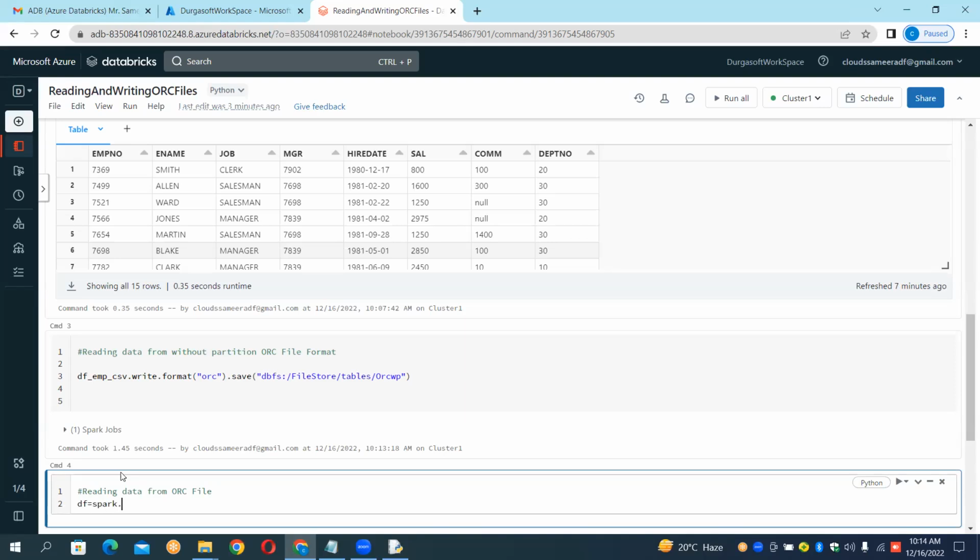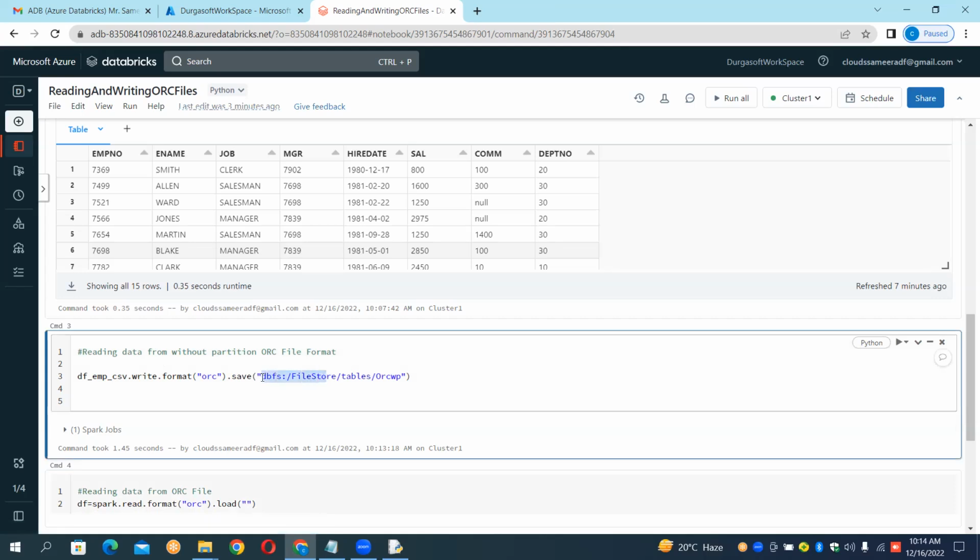Spark dot read dot format is ORC, dot load and load the path. Same path you give it, okay? So now you want to load it.